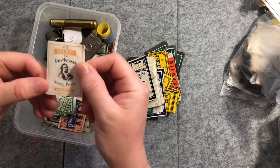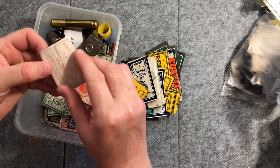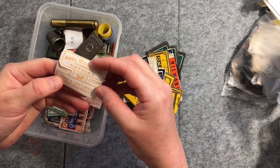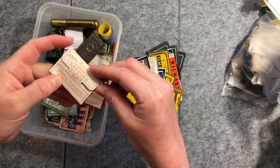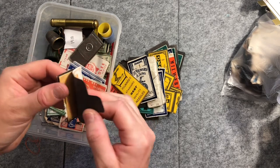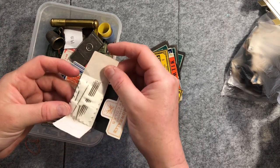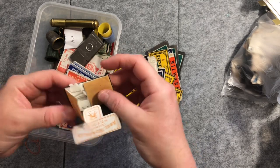That's the stash so far. Then we've got the Flora McDonald needle packet. How cute is this little packet? Over a century's reputation, Abel Morales celebrated needles. And then you've got a bit of fabric behind a bit of card with needles stuck in it. How cute.